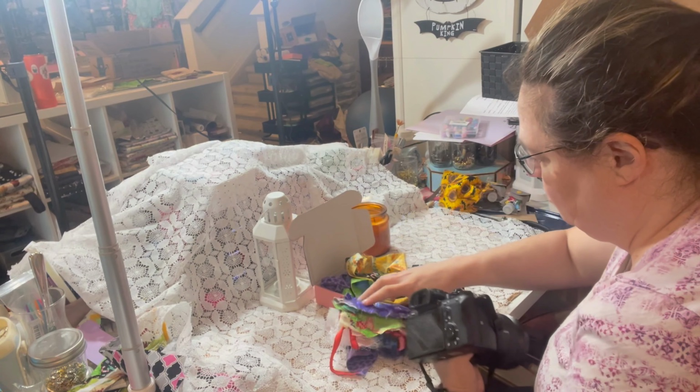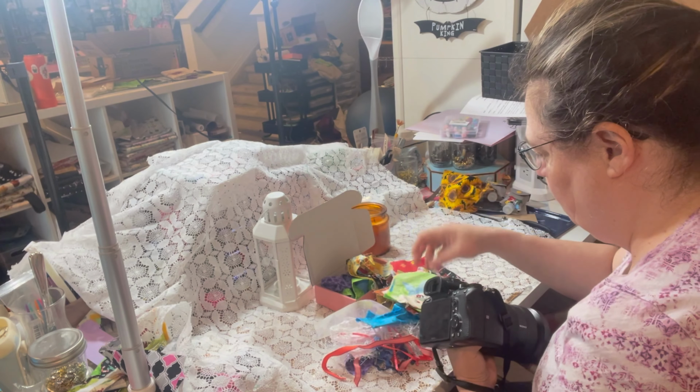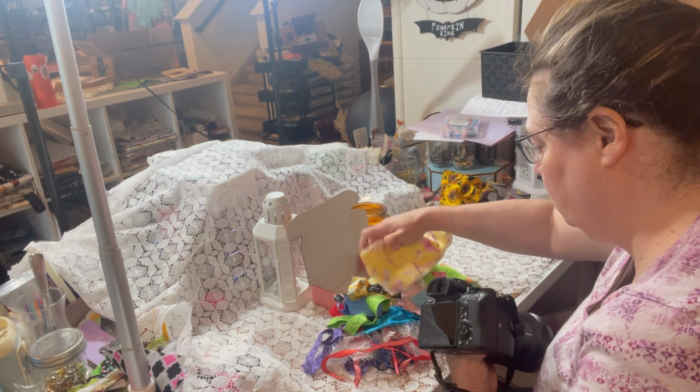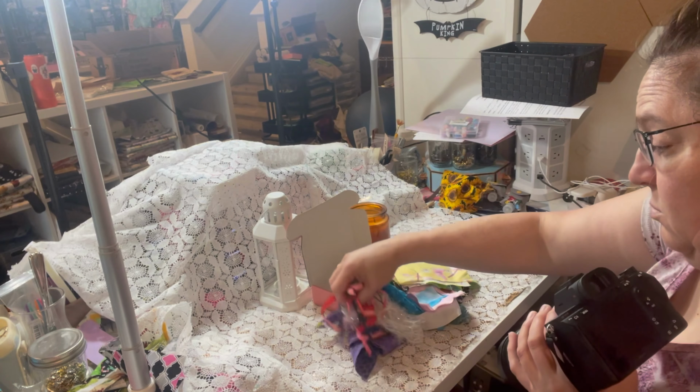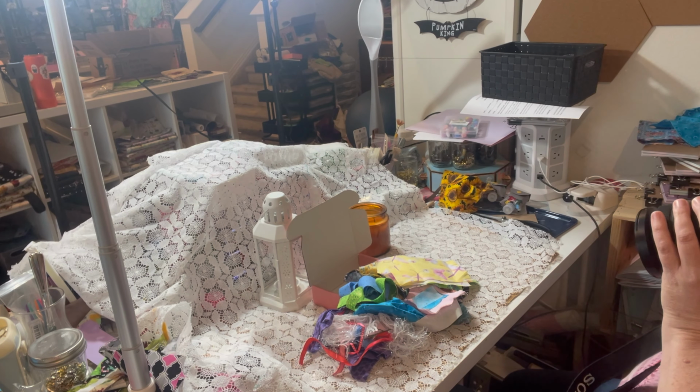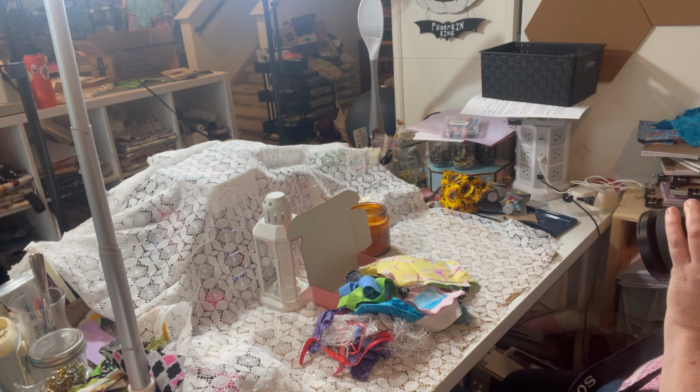And here I am taking everything out that is in this box to show people, like, look, this is as much stuff as you are getting. And that's a lot of stuff. So I take a couple shots of that.